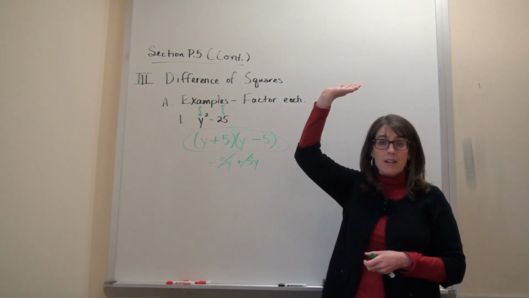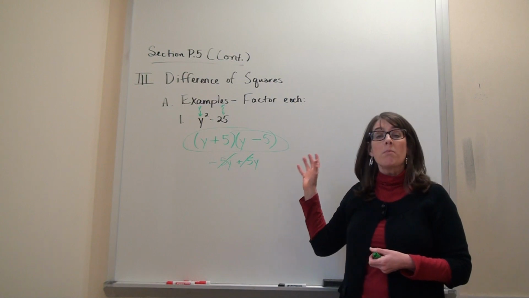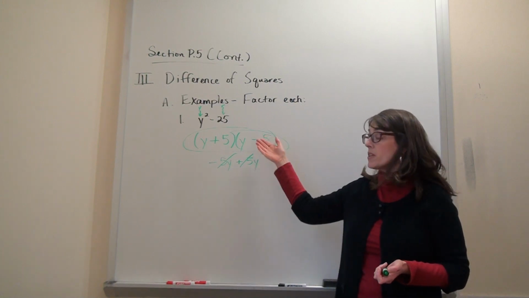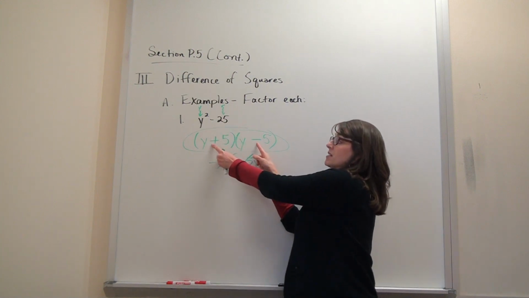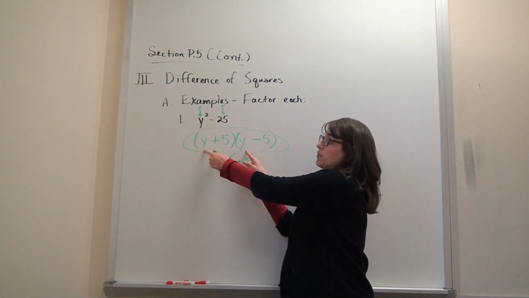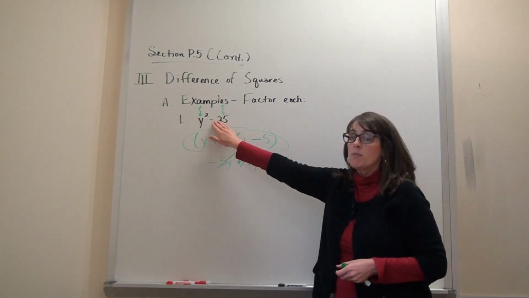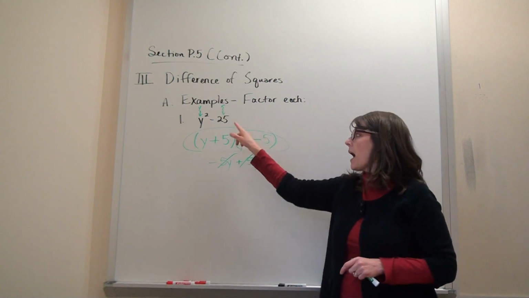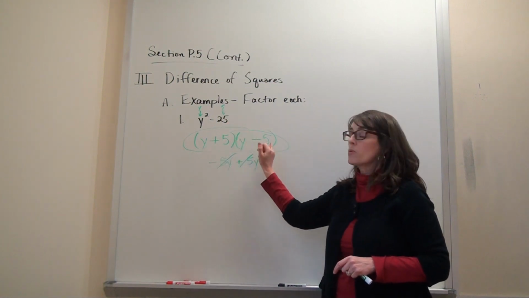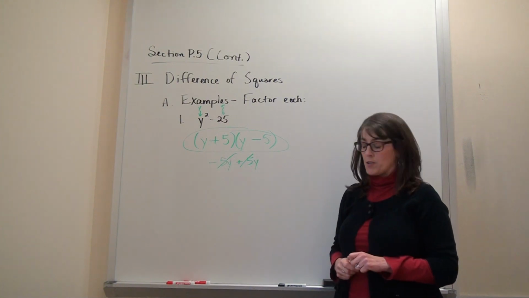But if you're like me, and I don't like to memorize more than I have to, the old methods that we used will still work. And you saw that's exactly what I did here. I said this back sign will tell me that these signs are opposites, split that up into the front slots, split that up into the back slots. Knowing that I don't have a middle term, that's my tip, that's my red flag that says, oh, I bet I'm going to split this up evenly into the square roots. So that's how you do a difference of squares.